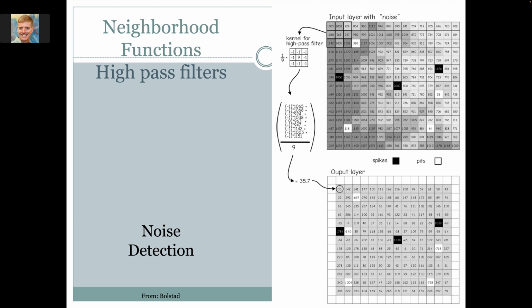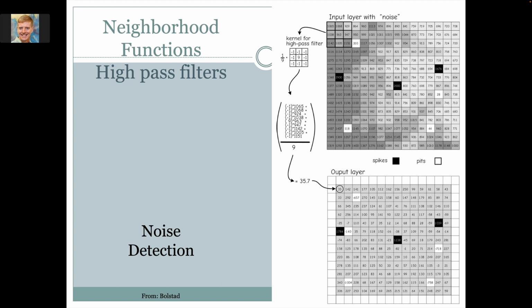Another thing that we can use a high-pass filter for is noise detection. And noise is randomly distributed throughout our data, very different than the last example we just showed, but it tends to have values that are very dissimilar than the surrounding values. So in this example here, you can see that the kernel that's being used has a high positive value in the center, and then values of -1 for all of the neighboring grid cells. And then we're just going to add those all together and divide by 9 in order to get the output.